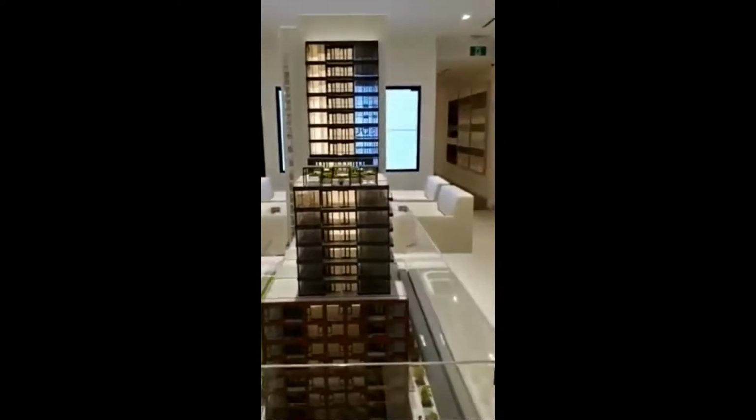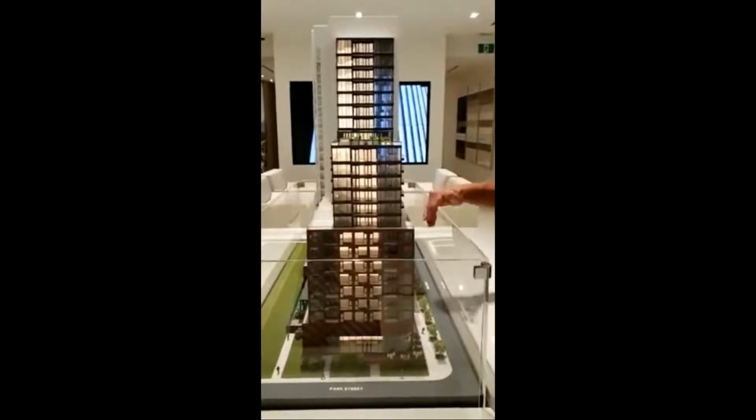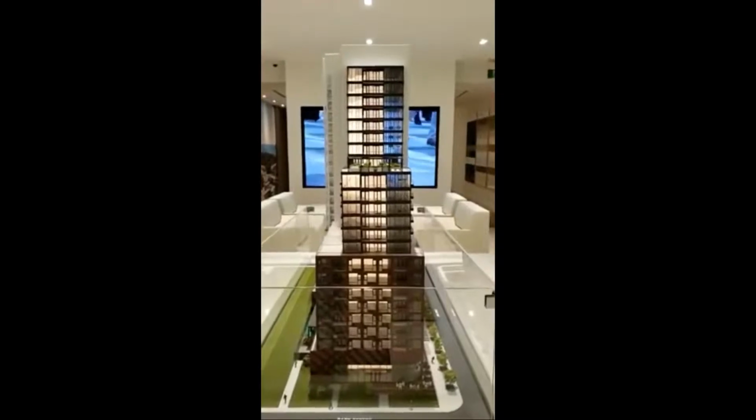But once we start on the 15th floor and higher, we go from 9-foot ceilings all the way up to the 14th, to 10-foot ceilings. So if you're looking for a space, maybe you're smart sizing, maybe you're deciding to live in a condo for home, or maybe you're going from your old condo to a new one, definitely this could be a place to think about. So like we said, 9-foot ceilings from the ground up to the 14th, 10-foot from the 15th up to the 22nd. We have 22 stories throughout the whole building.